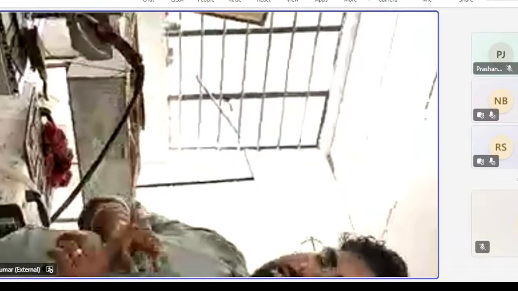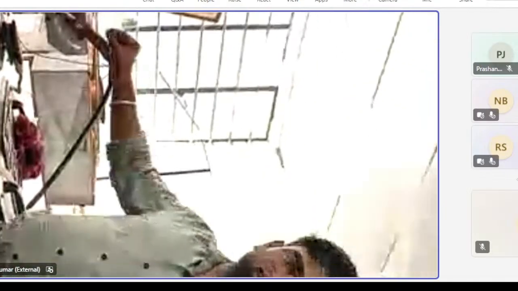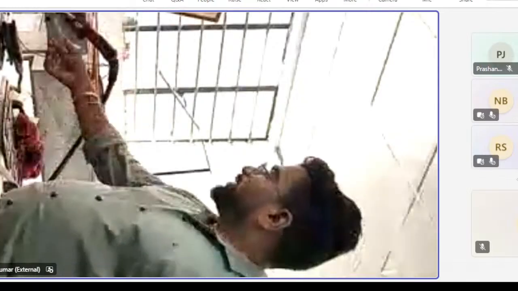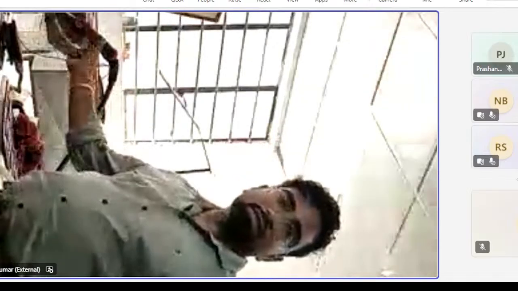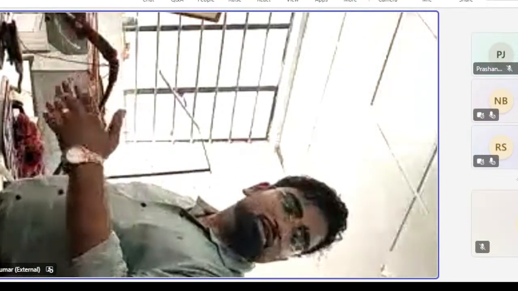What is that? Basically, in this setup, we can simultaneously use two torches, two MIG torches or two power sources. But right now, only a single power source is applied over here. This is to hold the torch. This is the manual MIG torch that can act as a CNC robot.